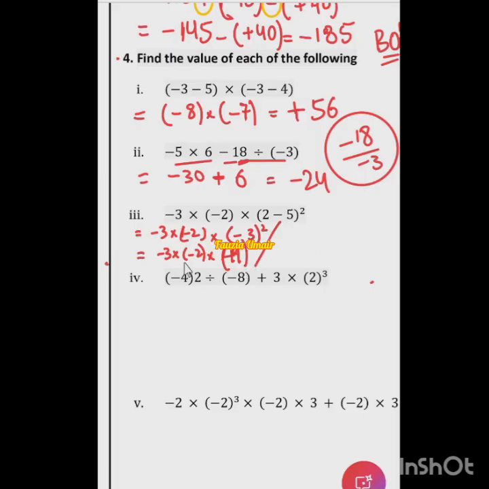Now we need to go from left to right. What is this? Minus 3 minus 2. Ma'am, they're like terms. That's right. So we'll put the plus sign, and 3 twos are 6. 6 multiplied with plus 9. Again the same sign, so the answer is plus, and 54. Very good.